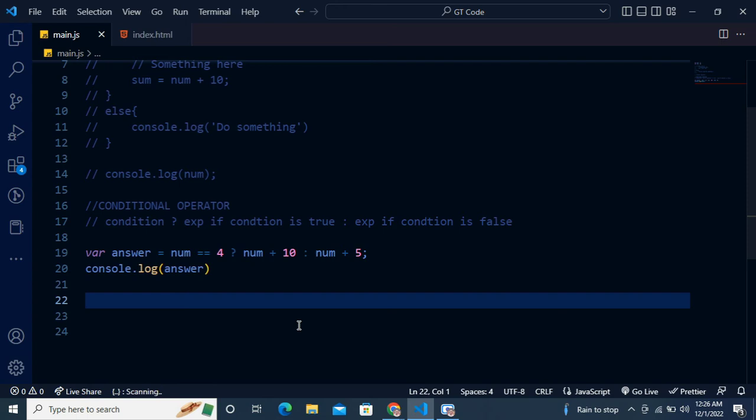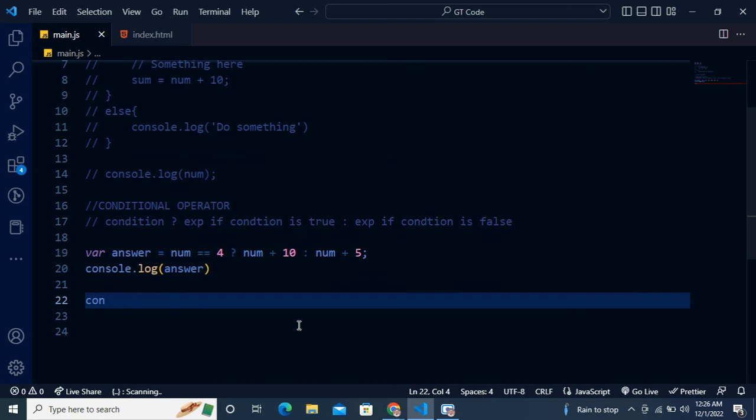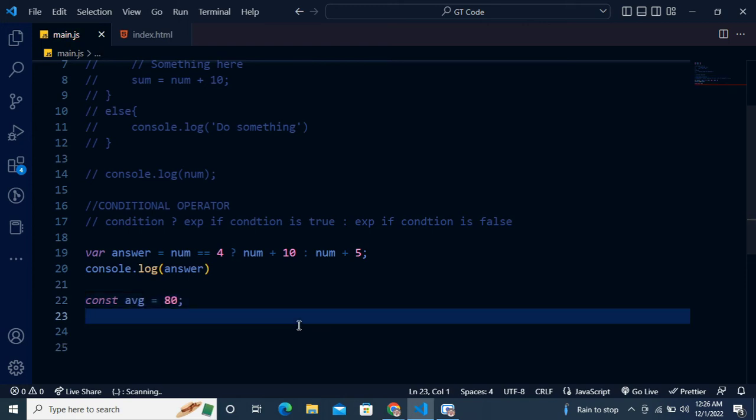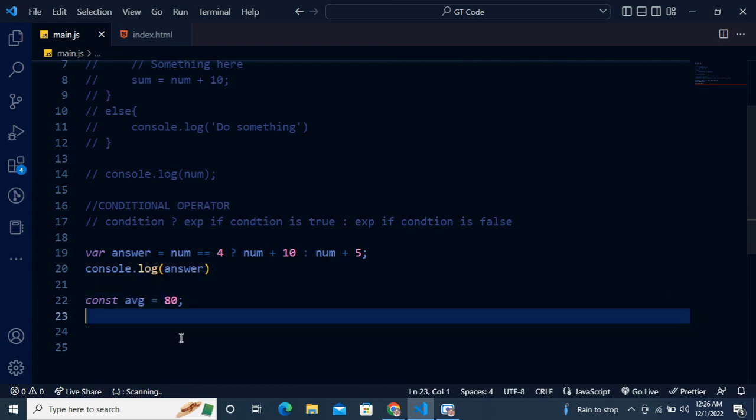Okay, so let's check it out and see how it works. Let's just have, let's say, const average equals to, let's say, 80 straight away. We want to determine the grade with this average. So we're going to use the conditional operator to determine the grade with this.